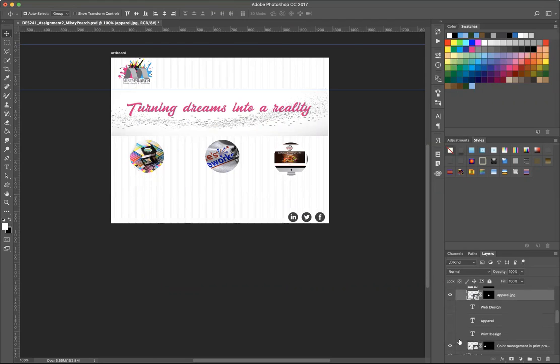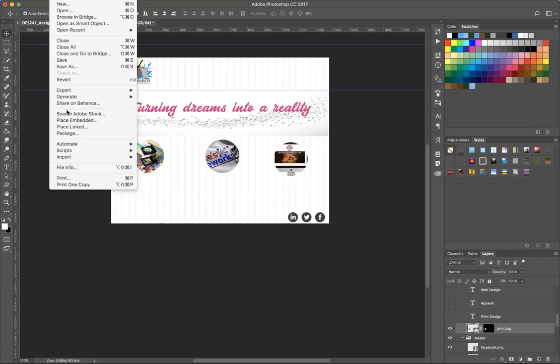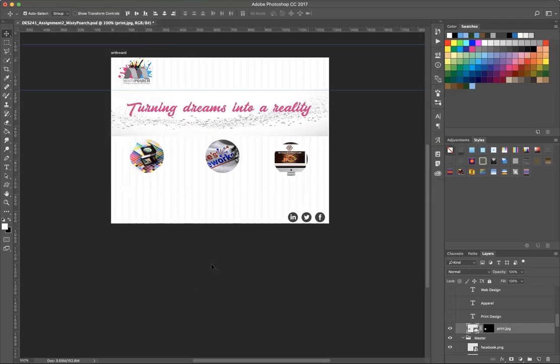Turn off all that text. And this is the printing. Print.jpg. File, generate, make sure my image assets are on. It's on, so it automatically did those pictures as I changed the file name.